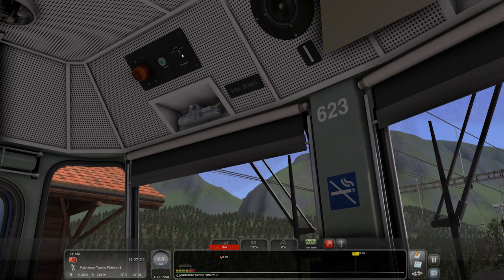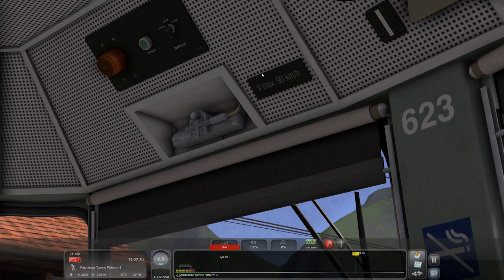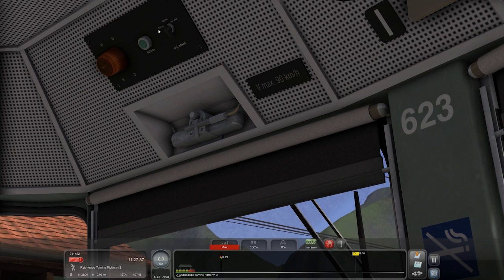What have we got up here? We've got Betriebsart, which is, I don't know, I can't read it. Max 90 kilometres an hour. No, I've gone faster than that. Normal, yeah. Schluss, close. Yeah. Lock iron. Lock all. Is this the doors? Yeah, it could be the door control. Okay, cool. What are these noises?